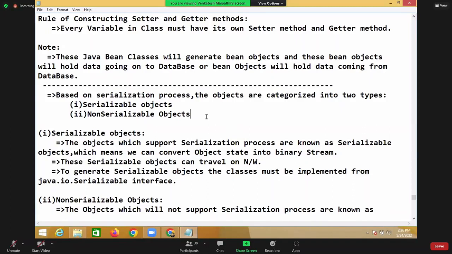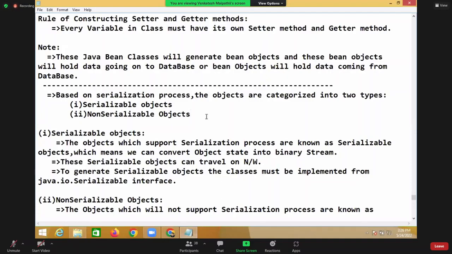Serializable objects are the objects which support the serialization process and can be converted into a binary stream. The advantage of serializable objects is that they can travel or move on the network.